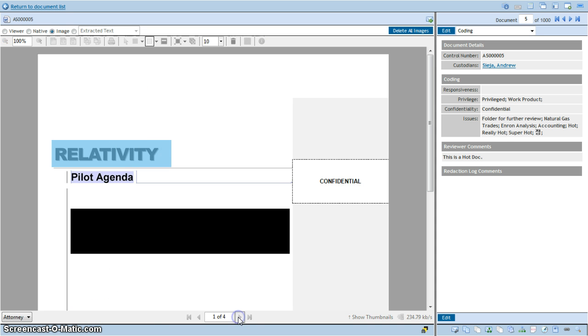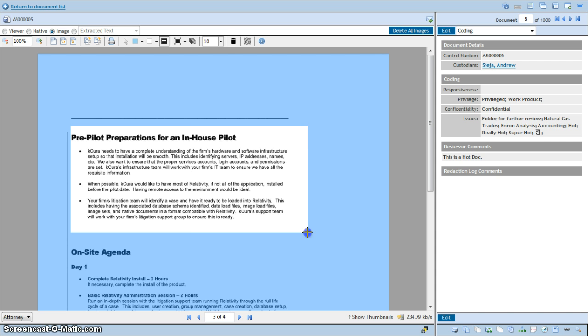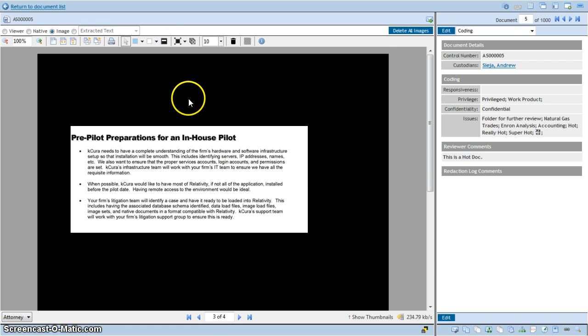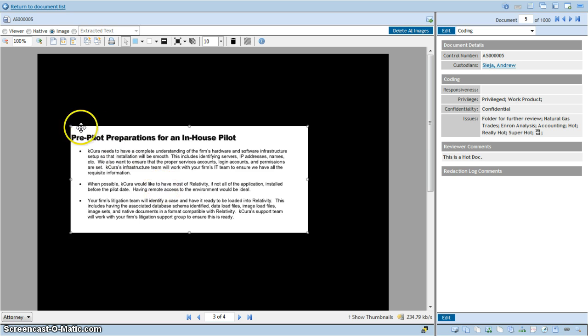Now let's just jump a couple of pages. And on this page, I think I want to do an inverse redaction. To do an inverse redaction, I would just select the square around the stuff I want to keep and then select the inverse redaction again. You'll see it actually put black all over the entire page except for this first paragraph that I wanted to keep.